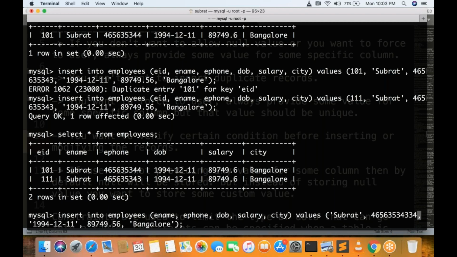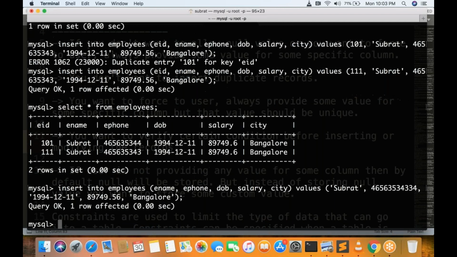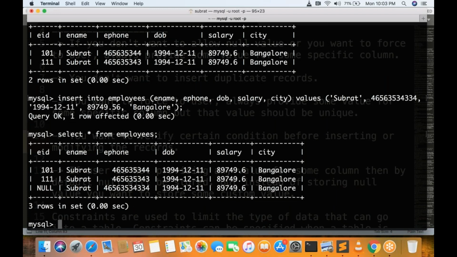So it's fine, the query is okay. Let me check it. See here, employee id is null. I haven't provided employee id, that's why it is allowing you not to. If you're not providing employee id, it's fine, no problem. But whenever you provide the employee id, it has to be unique.